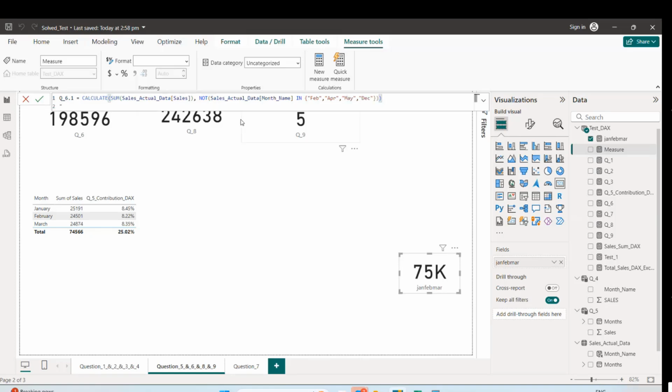So as I said, this is how you can use NOT IN. You can't write NOT and then IN, there's a way of doing it. So NOT, then the field name, IN. If you don't write the NOT, then it means you're looking for these combinations only. Since you have included NOT, this will exclude. So let's see that.